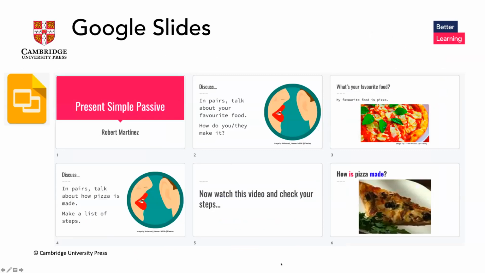Now, let's move on. The second tool that I really like and I'm a fan of is Google Slides because it's free. Now, why is it important? Because I'm a teacher like you, and if we had to pay for every wonderful website that we subscribe to, I mean, we wouldn't have enough money to live on. So I like everything that is free. I'm sorry if that sounds cheap.